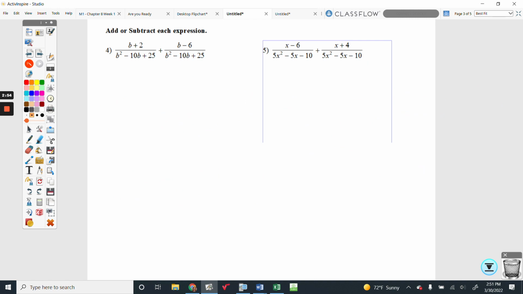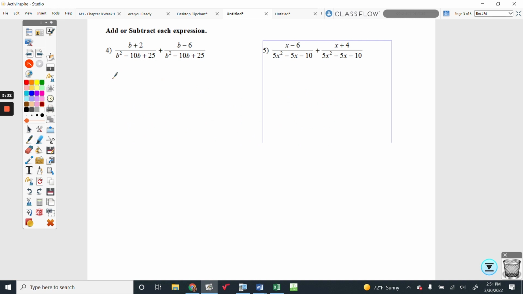Let's go ahead and move into something new. So we're going to look at adding and subtracting. And what you'll notice, I hope, right off the bat, is that these have the same denominators. So when we add and they have the same denominators, how do we do that? Well, let's say I wanted to add 13 fifths plus 8 fifths. Well, then I just add my numerators together. 13 plus 8 over 5 equals 21 over 5. Done. That's exactly what we're going to do here. Okay, add like that.